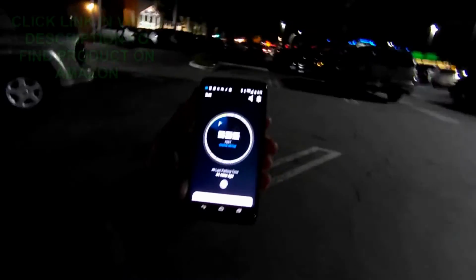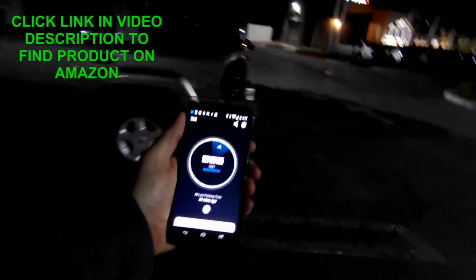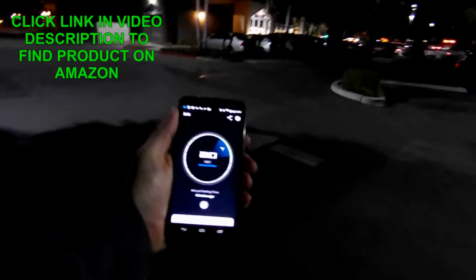But besides that, every time you turn your car off, you have this Zeus app on your phone, and when you turn your car off, the Zeus sends a signal to your phone that lets it know that you've disconnected, and the Zeus app pins your location. So let's say you're walking out of the mall and you don't remember where you parked, or you went to a concert where there's just cars everywhere, or you're parked in a strange neighborhood and there's no parking and it parked far away.